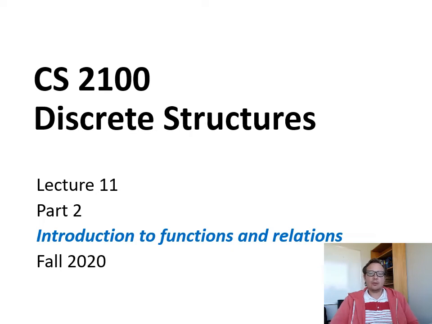Hi everyone, and welcome to the second part of our CS2100 lecture on functions and relations. So in part one, we covered the basic definitions of functions and relations, and formalized a few properties, while in this part two, we will expand that with definitions of function and relation inverses, and so on. So let's get started.